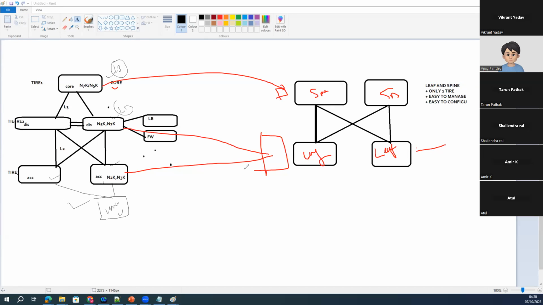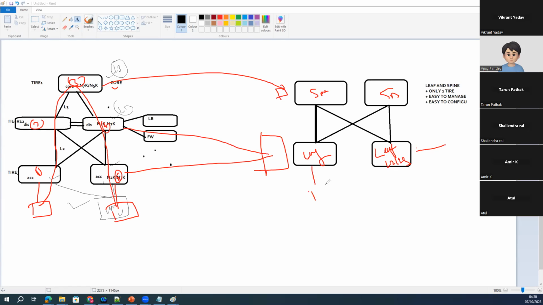So you are merging your technology with your physical topology, and you are restricting layer 2, layer 3. And you are also getting the one hop feature. Suppose, for example, there is one host connected, and these 2 hosts want to talk. First, how did they used to talk? They used to go here and come here, right? How many hops? 1 hop, 2 hop, 3 hop. Then it comes 4 hop, 5 hop, right?